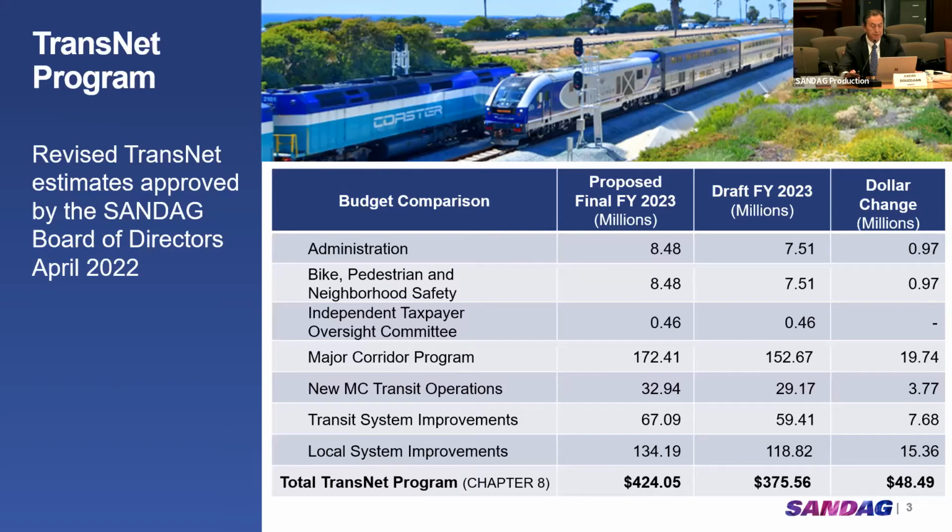In addition to increasing the balances in our contingency funds, we're also proposing using some of the additional revenues in our programs. Sandy will now present how those increases, along with the additional revenues we have received between draft and final, impact our OWP, operations and capital program, and will highlight some of the largest changes in those programs. And then Melissa will highlight the proposed changes in our admin and staffing resources.